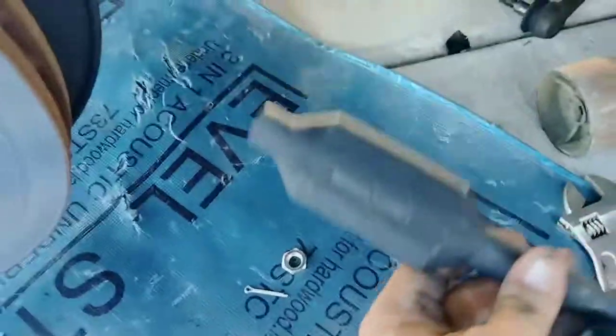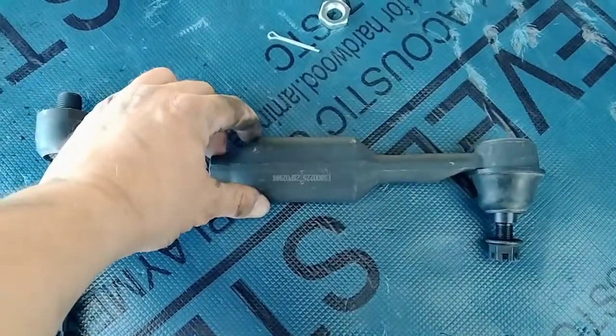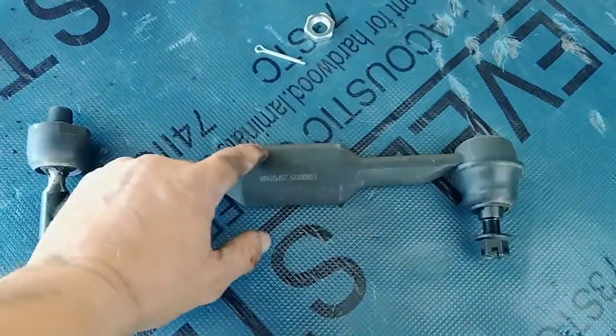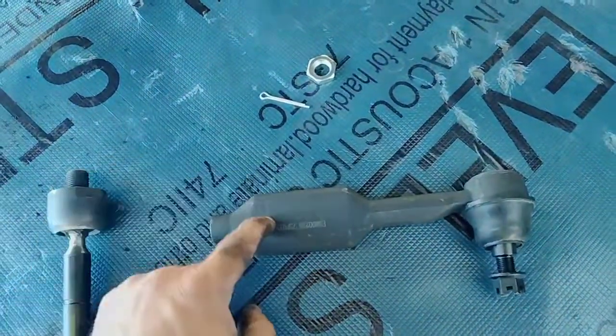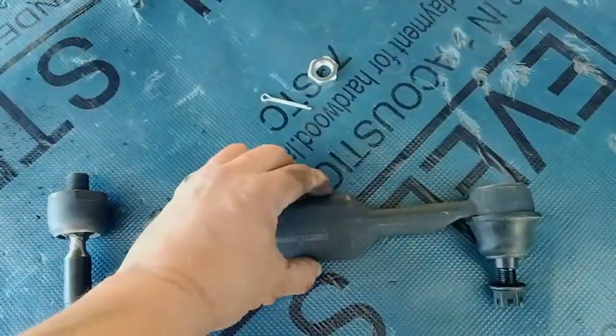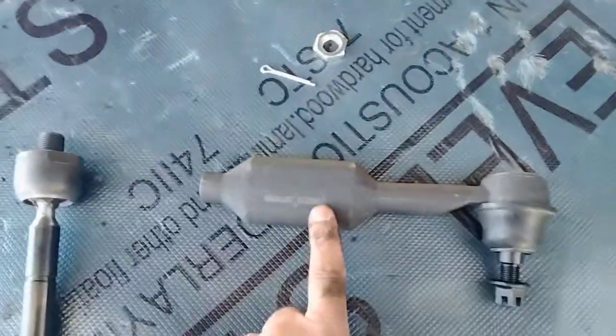Okay, so I've opened the package, and here's my outer tie rod end. Now mine is a Touring, so it has this style. If you don't have a Touring, or I believe EXL, then you're not looking for this style. They're much shorter and skinny, and they don't have this bubble right here. They're very different. So this one called for the Touring edition.